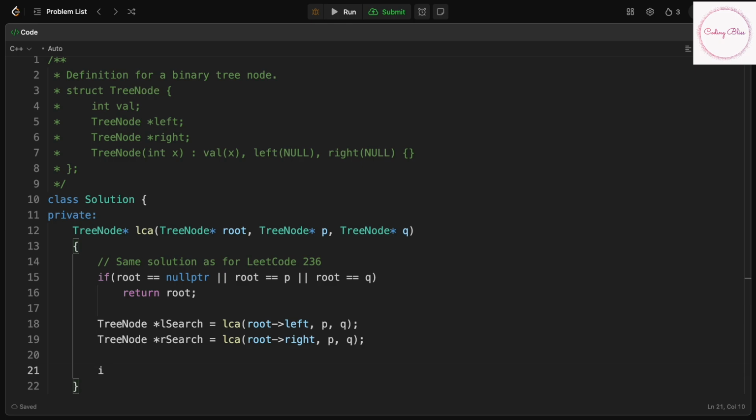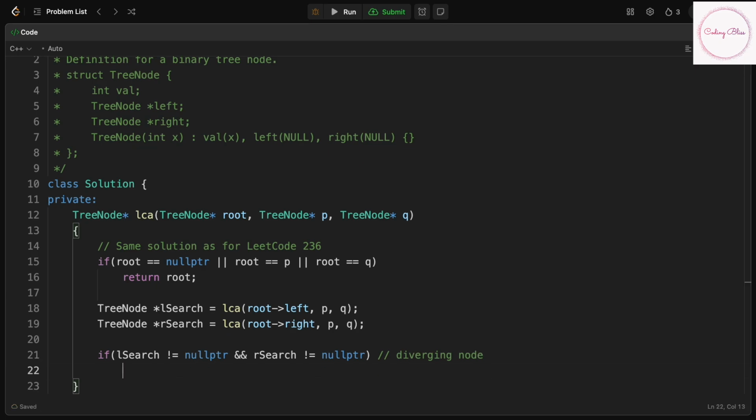And if L search not equal to nullptr and R search not equal to nullptr, this is the diverging node, so just return root.